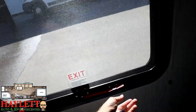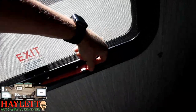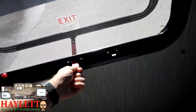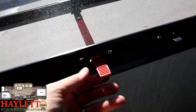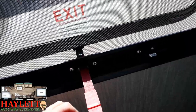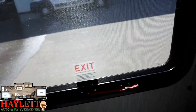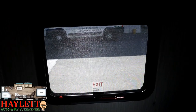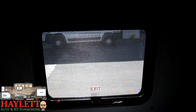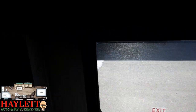You're going to grab that and you're going to rip the screen out and you're going to throw it out of your way. Then our little egress window here, I'm not left-handed. Oh, God bless it. There we go. We're going to push that. Now there's a little lip right here. If you just want it for airflow, you can leave it just like this. But in the case of fire, you're going to shove it all the way out of there. You're going to get it all the way out of the way. Now, the only easy way out of this thing is head first, and you're going to flop down to the ground. But a jammed up shoulder is a lot better than third degree burns over 70% of your body. I sure hope you never, ever, ever have to worry about any of that, of course, though.